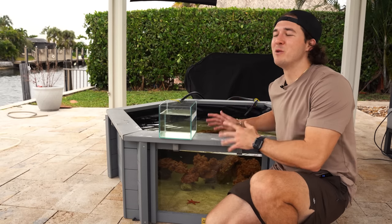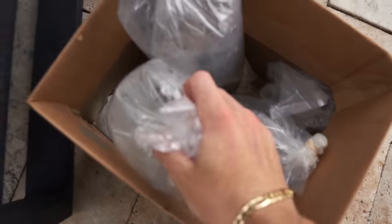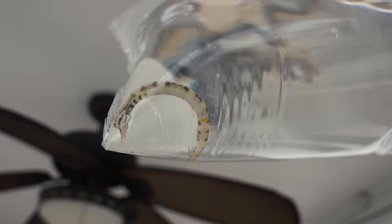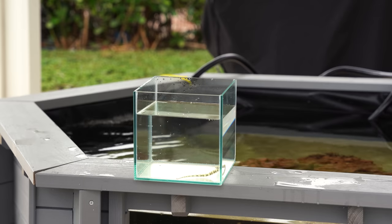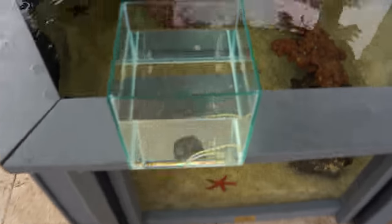Now that we got our firefish in let's move on to bag number two — the oddball. I'm about to show you guys a seriously weird looking fish. Next up is something I've never bought before: a dragon pipefish. Pipefish are really cool because they literally look like snakes — like a sea snake. It's kind of like a seahorse but so slender and weird looking. I've never owned one but surprisingly I have caught them at my dock, scooping them up out of seaweed in my canal.